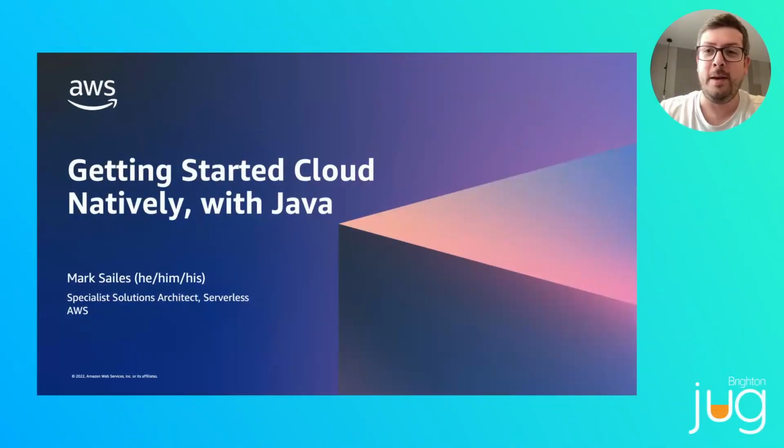My name is Mark Sales. I am a solutions architect at AWS, and I work in an area of the platform which is mostly catering towards developers. So I work with a lot of the serverless services, so things like Lambda, API Gateway, EventBridge, some of the queuing technologies, if you're familiar with the platform.